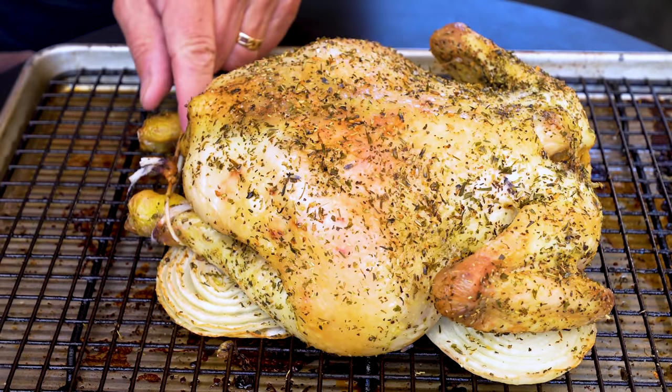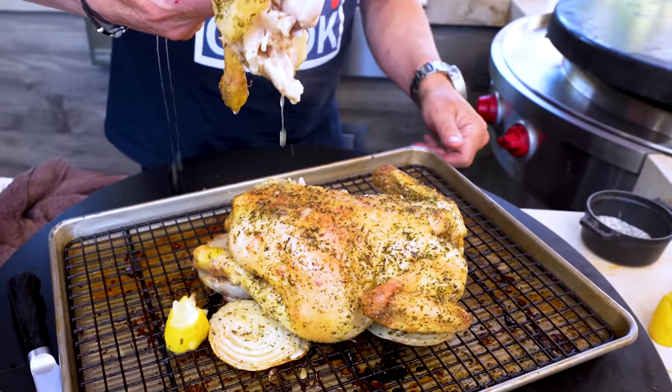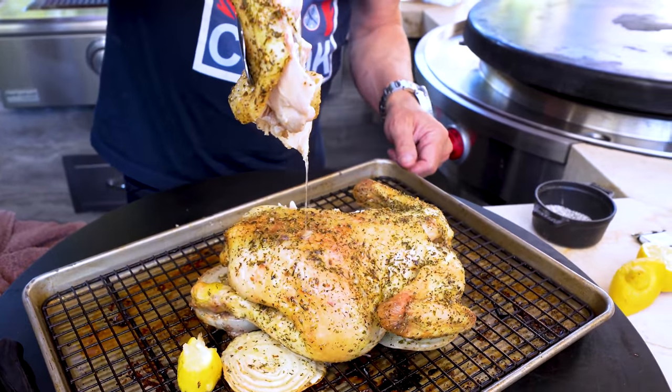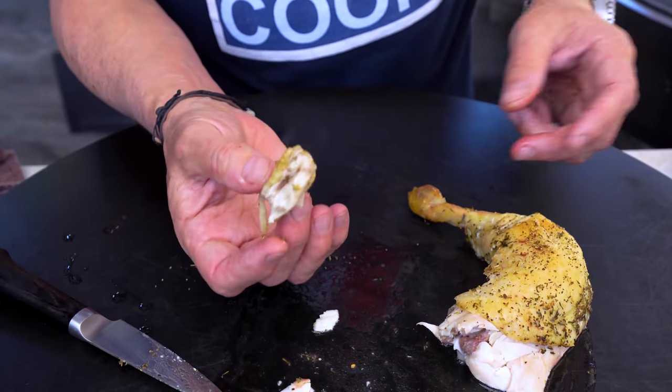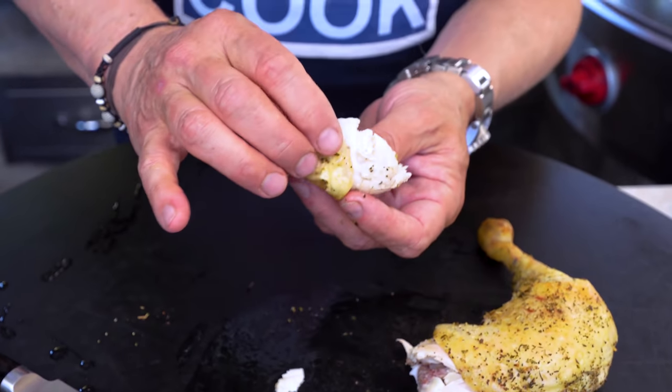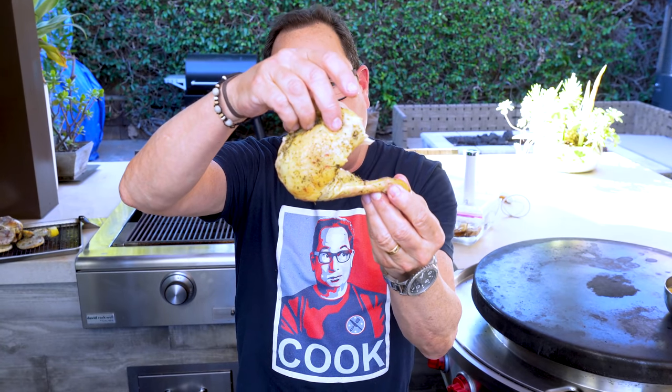We can do this. We'll cut the leg strings. But let's see if we can do this. Look at this juice. Do you see this? Oh, it's running down my hand. Oh my God. Amazing. Juice. Oh, the whole thing is like this. Max would have gone for the breast. And sorry, I'm a thigh guy. You know that. Honestly, it's the most juicy, crazy, tender. I mean, do you see the dripping?